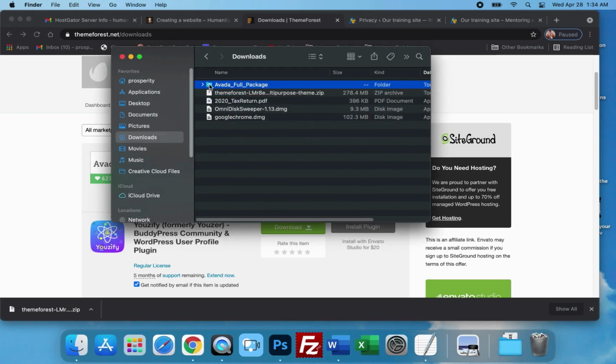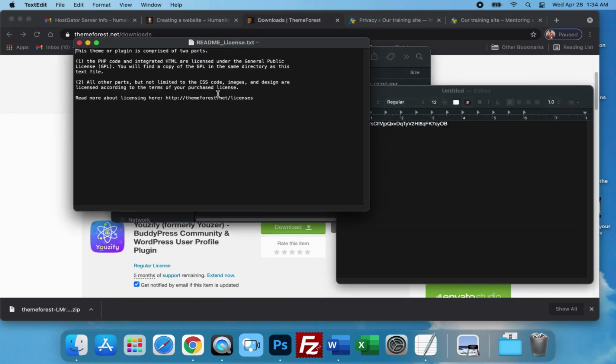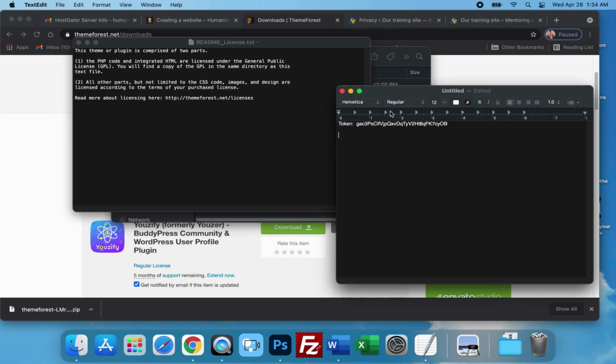and what it's going to do is it's going to give it this folder. So let's see what's in it. Okay. We have our theme, and we have our licensing. So let's see the theme. Okay, Avada Zip. So we need this, the Avada Zip. That's our theme that we're going to install and plug in into WordPress. And let's licensing.